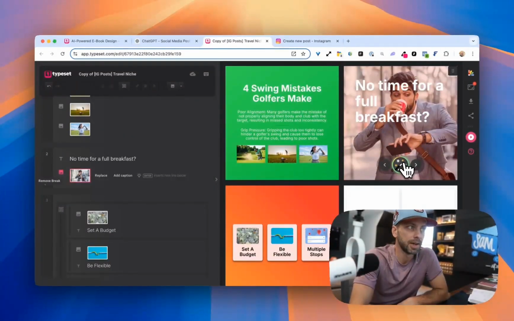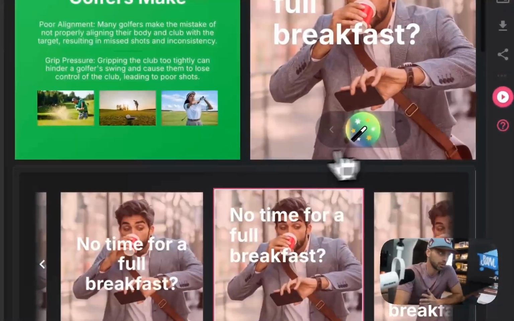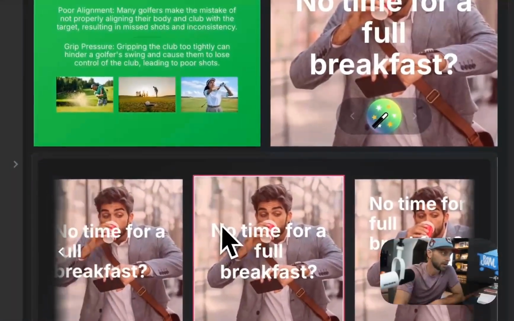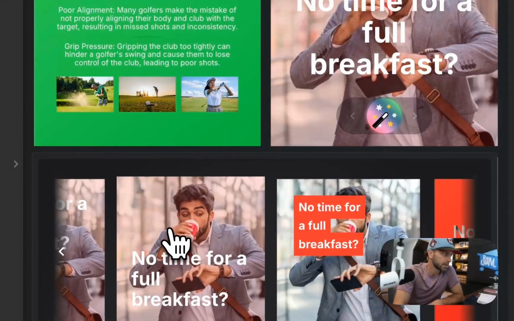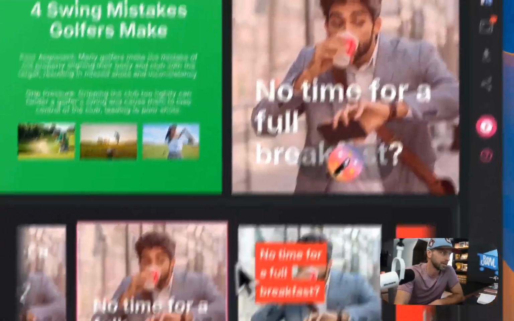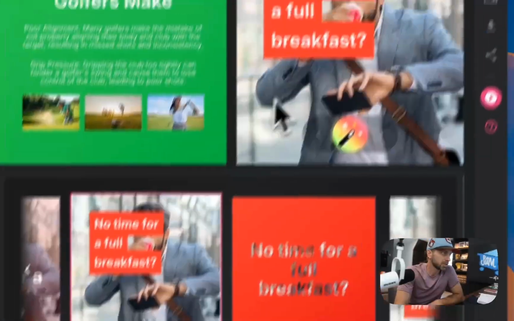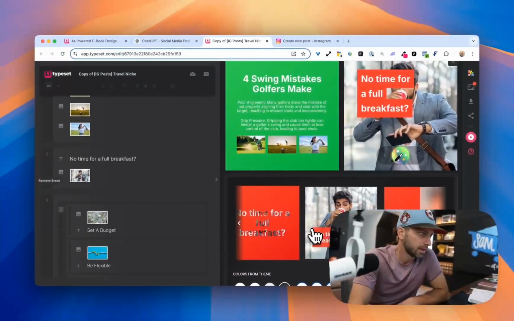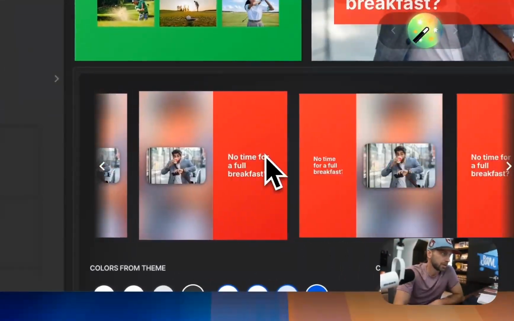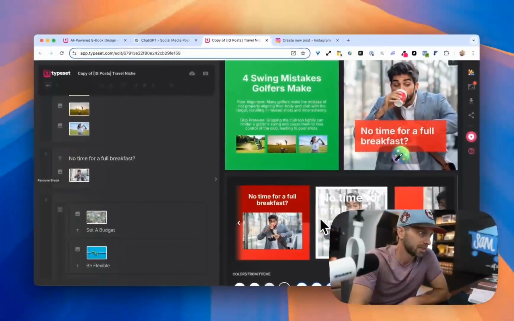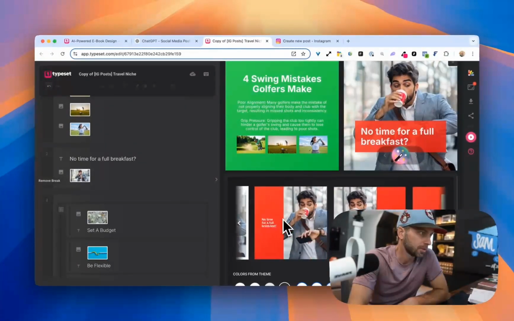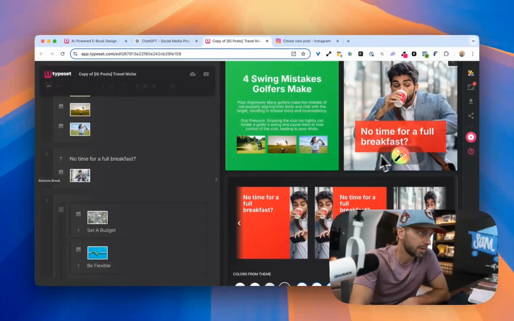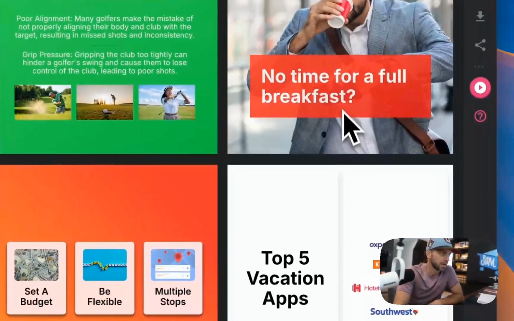So person rushing in the morning, let Typeset add this image in there, and there's my post right there. Now, again, hit the magic wand. Rule number one, always hit the magic wand. So I actually kind of like it more full width there. Let's see what else. Actually, that one's kind of good because you can kind of see his face. That's cool because it's more easily readable, but I don't want to block his face. That one's actually really good. Let's see if there's any other good ones. I don't really like those. That one's good. Let's see. Actually, I think I like this one the best.